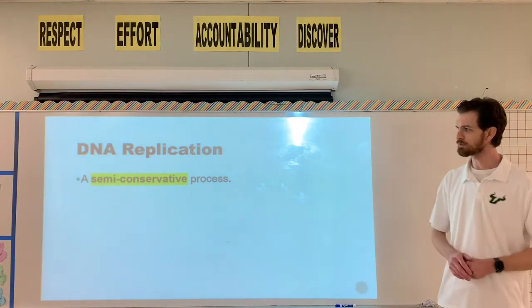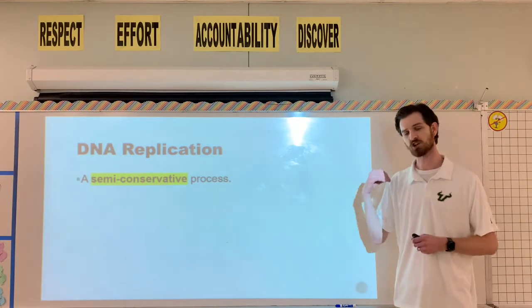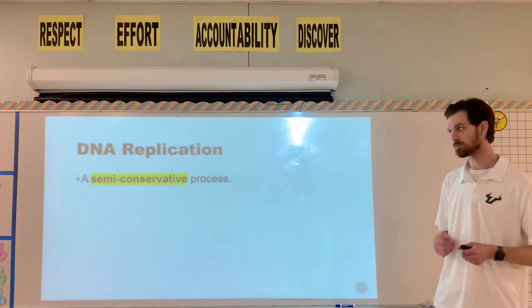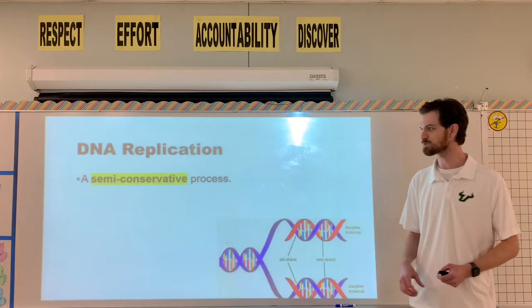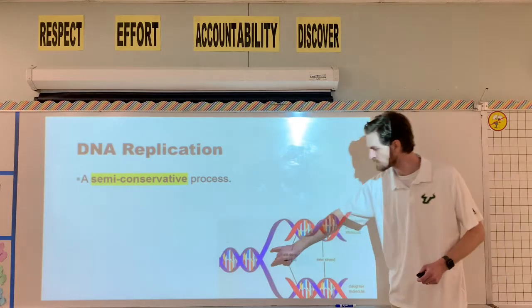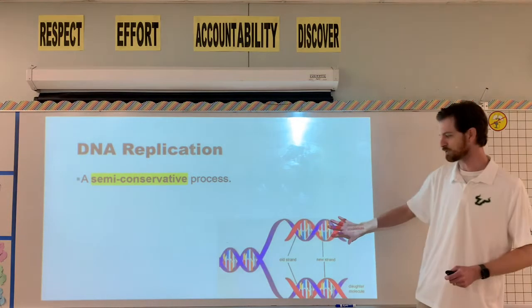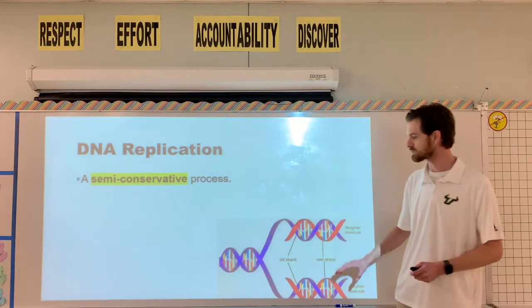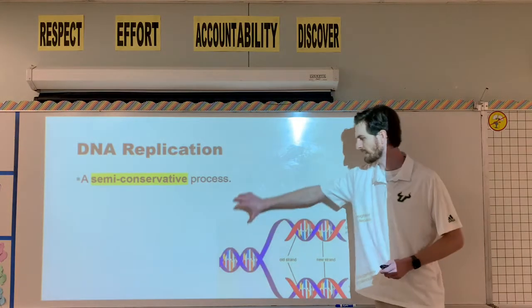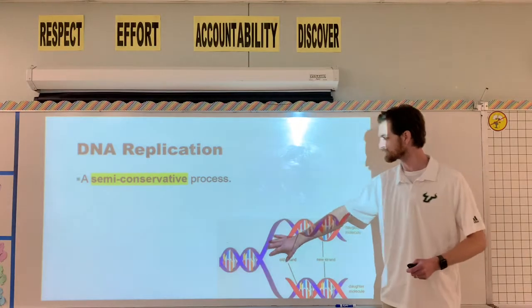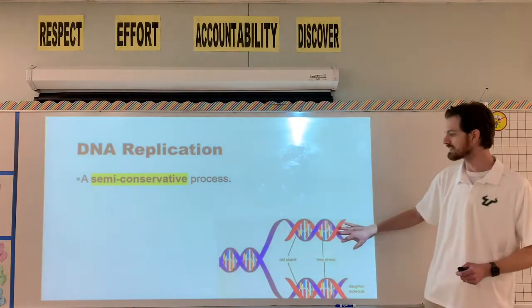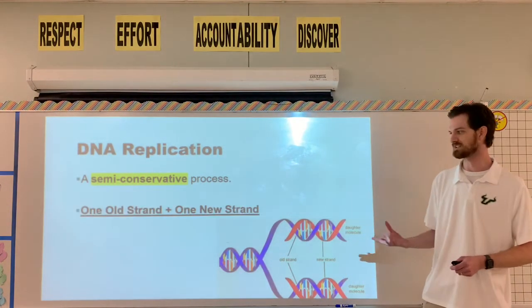And so DNA replication overall is what's called a semi-conservative process. The prefix semi means half, so it's a half conservative process. What that means is we're going to take DNA and use the old strands that are there to build new ones off of it. So instead of just literally doing side-by-side copying where you have the old thing and the new thing together, you're going to break this thing apart so you can read it and then complement it, right?